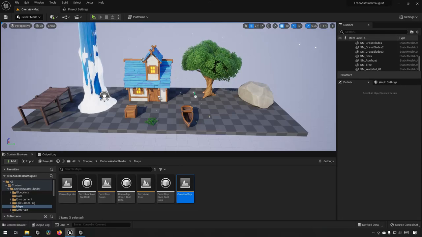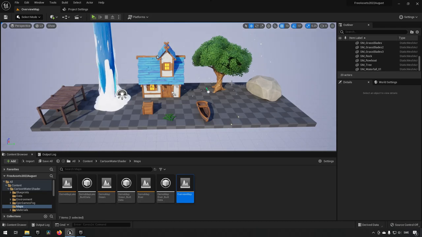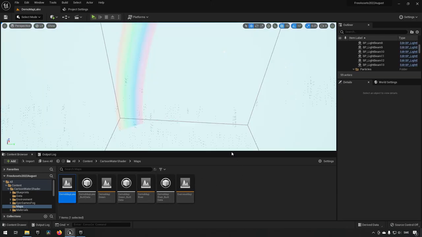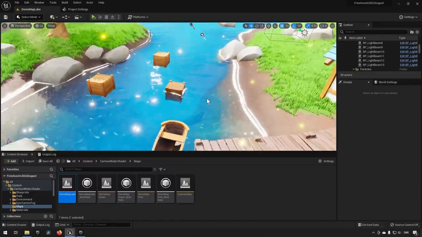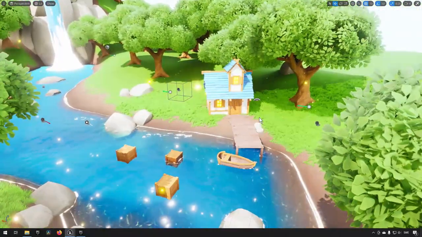Next, we have the Cartoon Water Shader asset pack. And this is the overview map, so this is essentially what you're getting. And this might not look like a whole lot, but looks can be a little bit deceiving because even though there are not many static meshes available in this asset, this pack is mainly about the water and the materials that you get through that. So if we open up one of these demo levels, for example, and we spawn a little bit below ground, you can see that this is essentially what it could look like when you're making use of it.